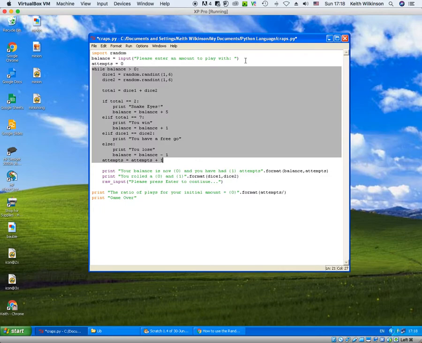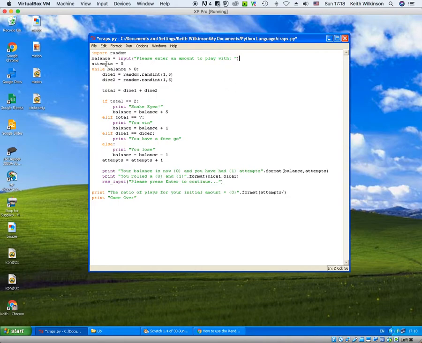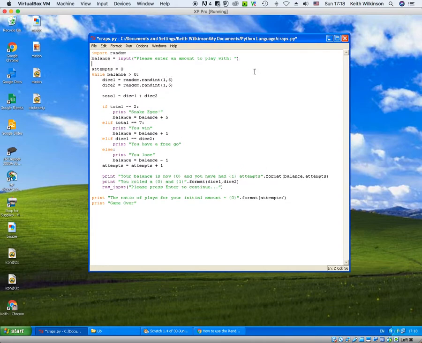So what I need to do is, when I ask the user for how much they want to play with and store it in balance, I need another copy of that. I'm not going to ask the user again. Initial amount. I'm just going to set that equal to whatever the balance was. So the initial amount is the balance.